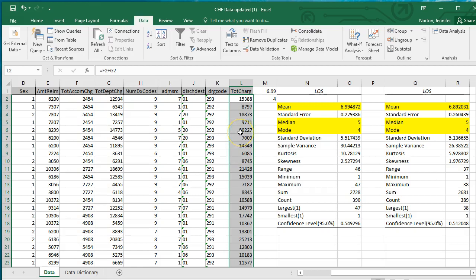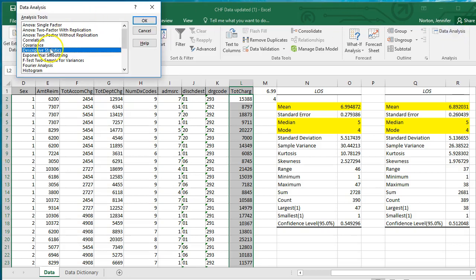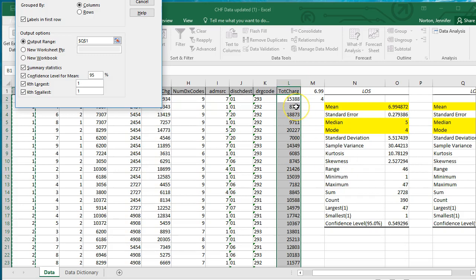So what you'll need to do now is descriptive statistics: data, data analysis, descriptive statistics, and we're going to look at total charge.